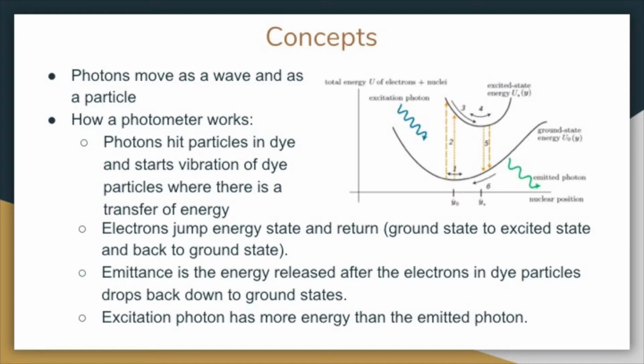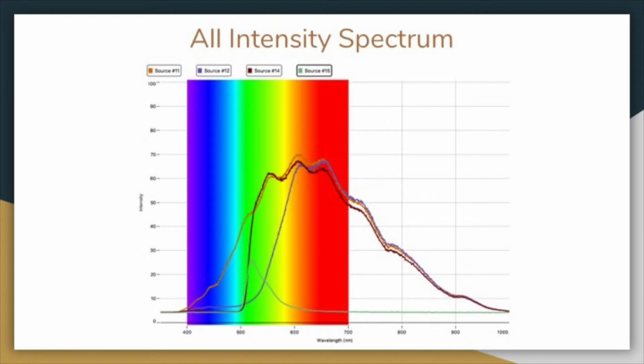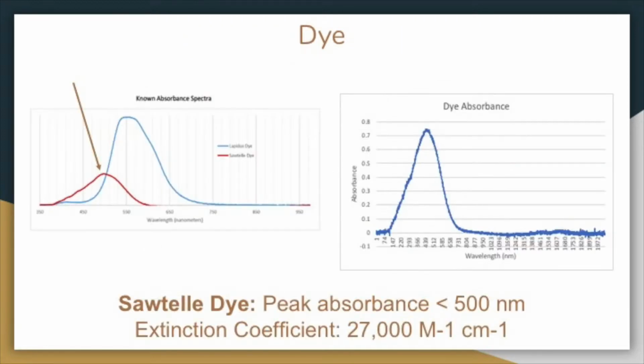In the experiment, water was used as the baseline for absorbance. This graph shows the intensities as displayed by the photometer. Water, the baseline, should theoretically be greater in intensity than the rest of the materials at every spot. This is not the case, likely due to environmental light picked up by the photometer. The dye absorbance graph was created using the log of the intensity of water divided by intensity of the dye at each given wavelength, resulting in this yield.